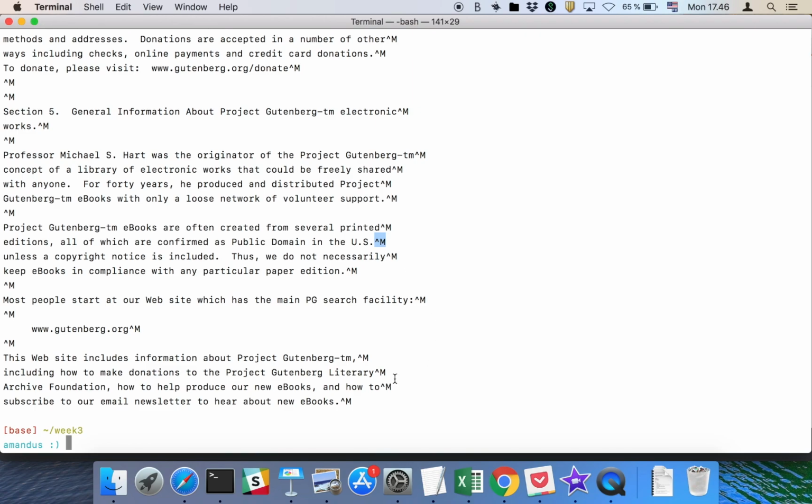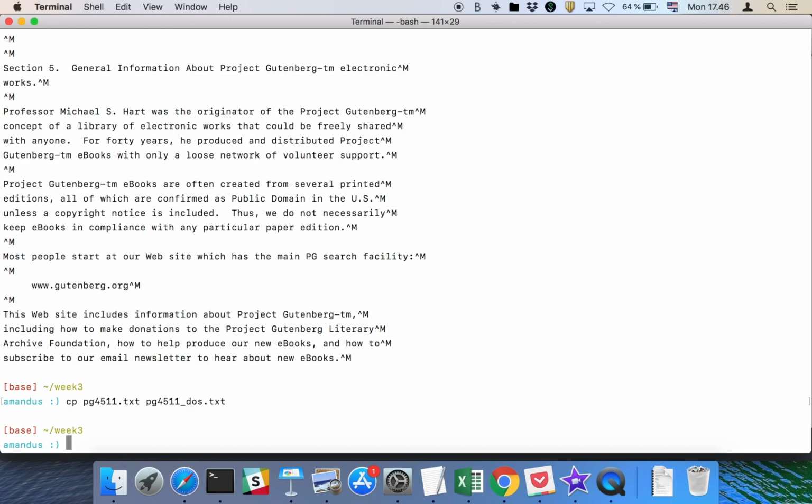So there are basically two ways to easily switch a file between the Windows and Unix type. First, let's make a copy of this file. So this is the Windows style. One is to use the utilities dos2unix and unix2dos. So dos2unix is used to convert a file from the Windows style line endings to Unix style line endings. It works on the file, so it would change your file.